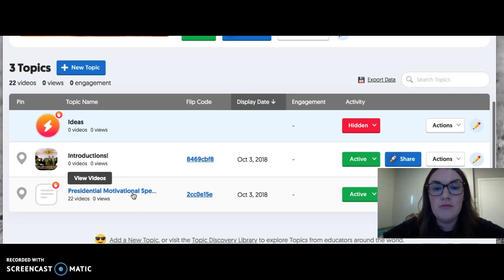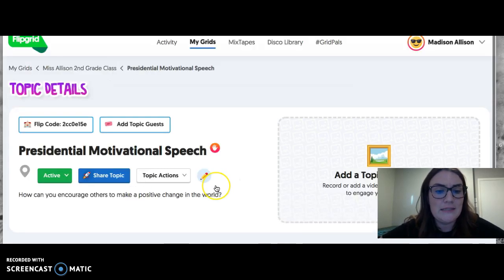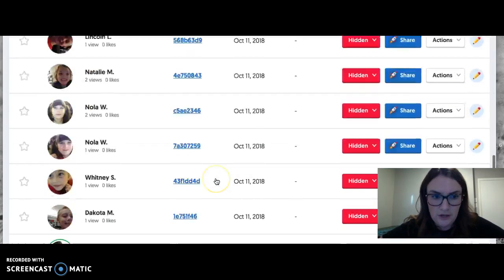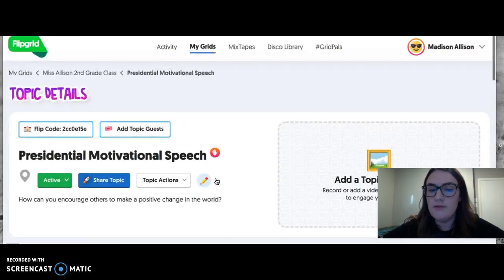So each student was assigned a project where they had to have the mindset that they were president for a week, and they had to think about things that they would do in our country and what positive changes they would make. After they'd done that research, they then gave a speech and said what they would tell other people to do to make the world a better place. Each of them created a speech, they wrote it, and then they took a video of themselves, as you can see here, and then they posted it.